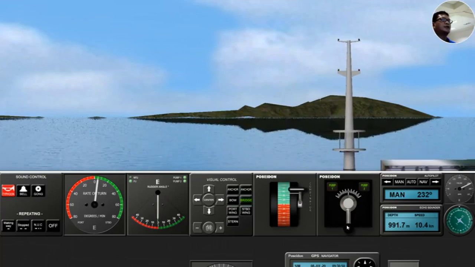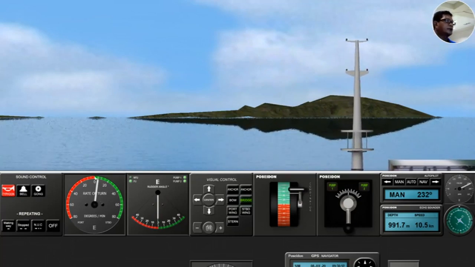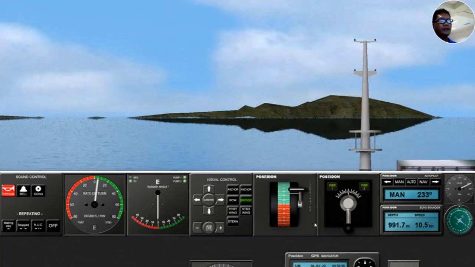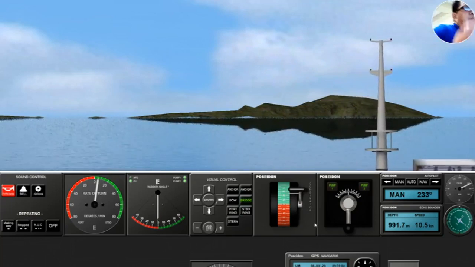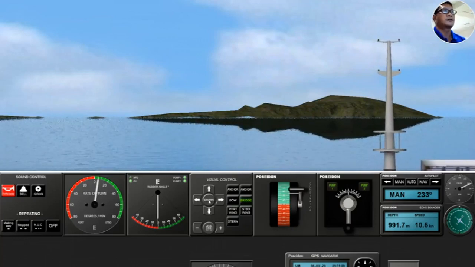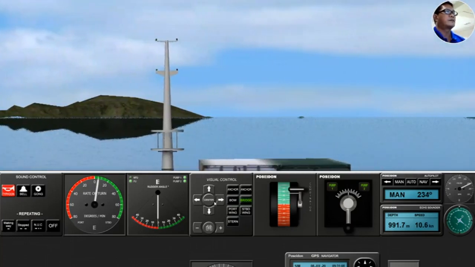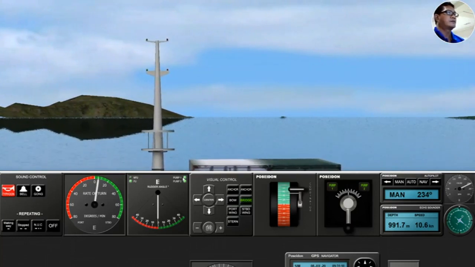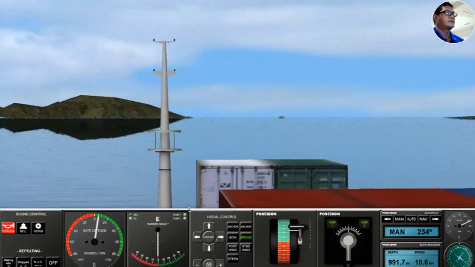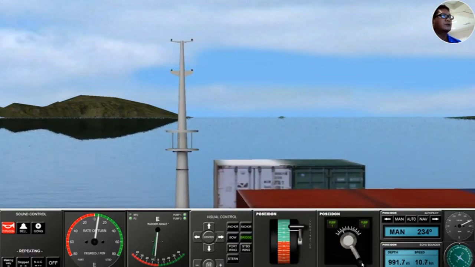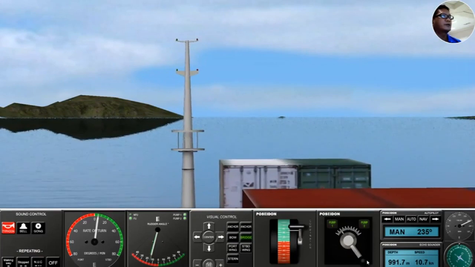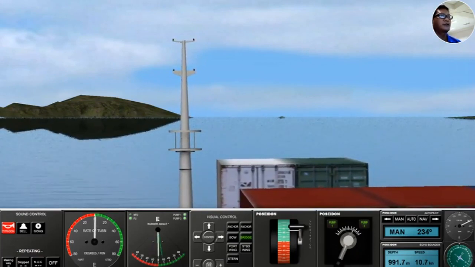I have a rate of turn of 5 degrees. Setting 24, I will compensate.